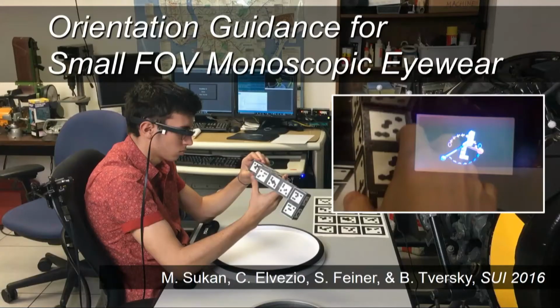So let me give you an example, talking a bit from something that's not AR, working our way through AR. And this is some work that my lab has done on orientation guidance for a very small field of view, monoscopic eyewear. Okay? In this case, all of you will probably recognize this as Google Glass. And we're seeing one of my students holding in his hand a physical object, not particularly big, and this system is going to tell him how to orient this from whatever orientation he's currently holding it in, the object actually is being tracked, to a desired orientation needed to perform some task, maybe looking for something, maybe getting ready to insert it into something for which it has to be properly oriented.